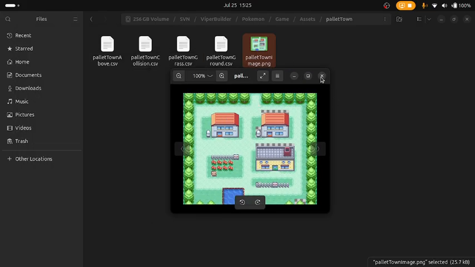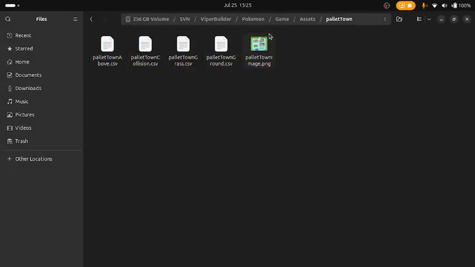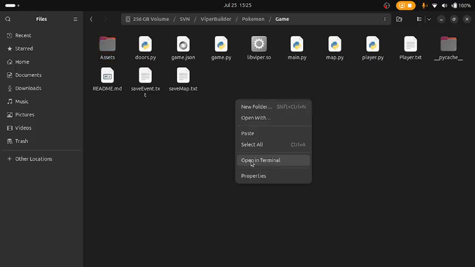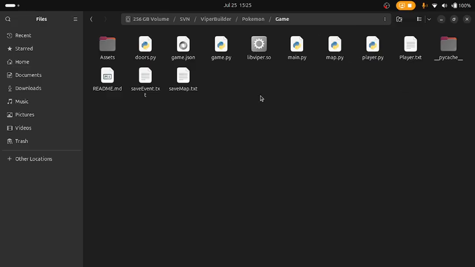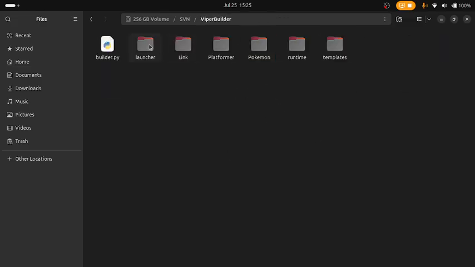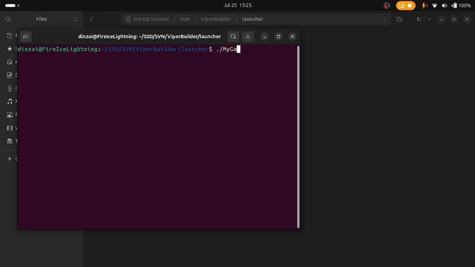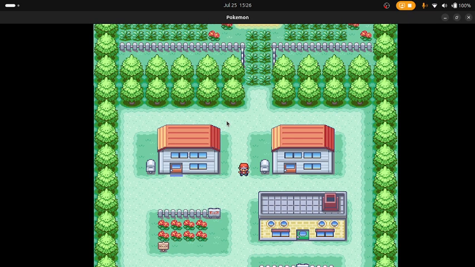And this allows us to have certain layers designated for collision, rendering above the player, so on and so forth, and it allows the user who's building the game to not have to worry about, like, hey, how do I code in collisions? So this is kind of like part one. The other thing is, once you've made your edits, you likely don't want the edits to happen while someone plays it. So that's where this file comes in, and it goes, hey, starting Viper game, please input the name of the project directory folder. If I type in Pokemon, it'll actually load it up.